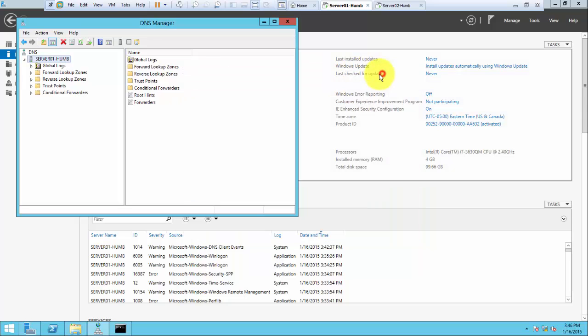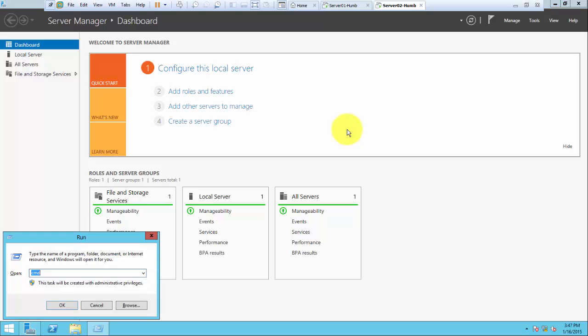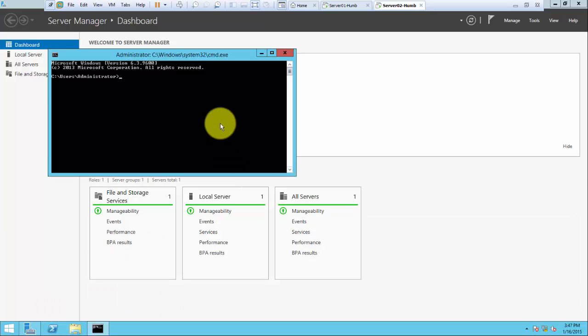Okay, minimize that. Next task would be to join this server to the domain, server 2. Let's go to server 2 now, and open command prompt by going to run and then press OK. Now if my preferred DNS has the correct IP information, then if I type nslookup on server 2, it will directly give me that correct information from server 1.